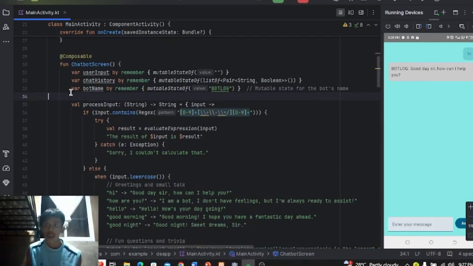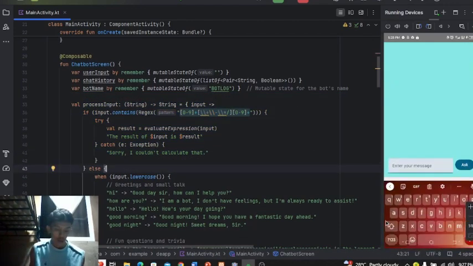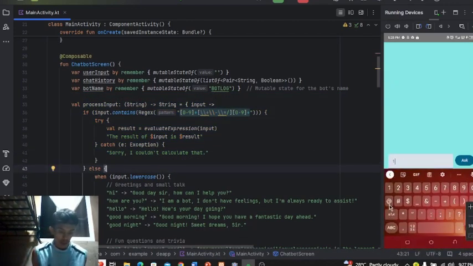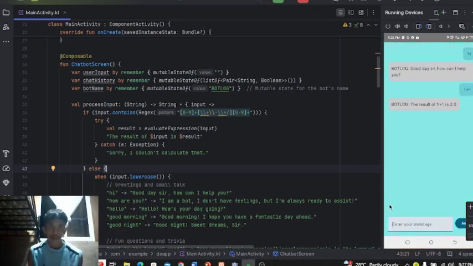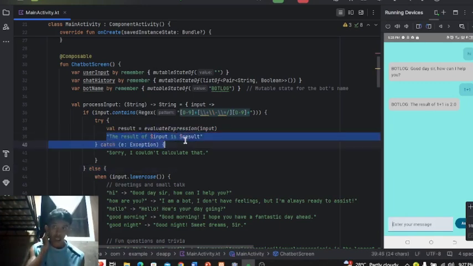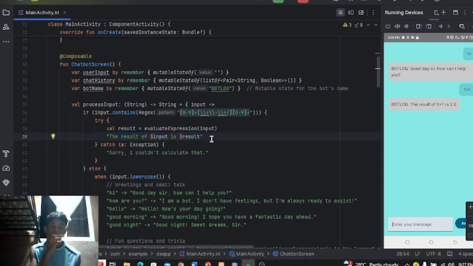So let's try this. If we put 1 plus 1 and ask our bot, he replied the result of 1 plus 1, which is our input, is the result in decimal.